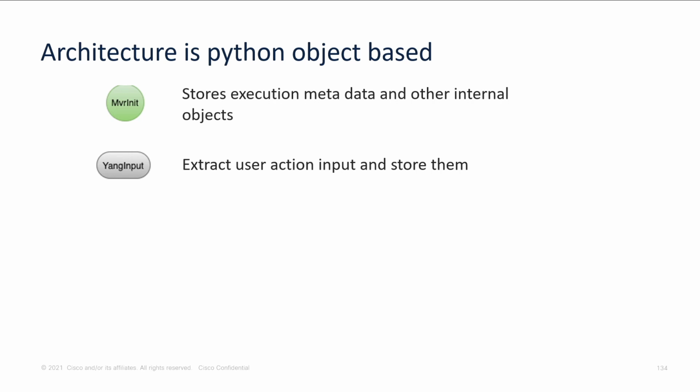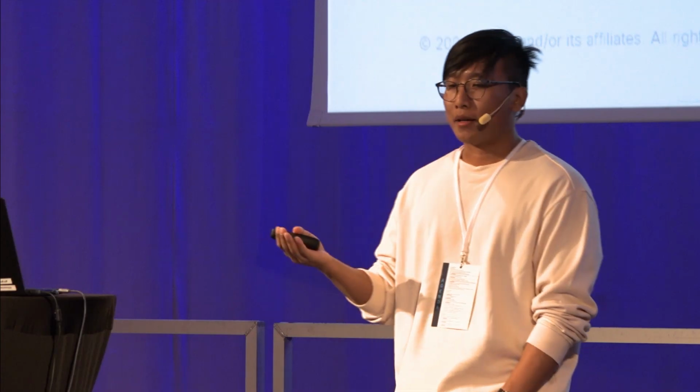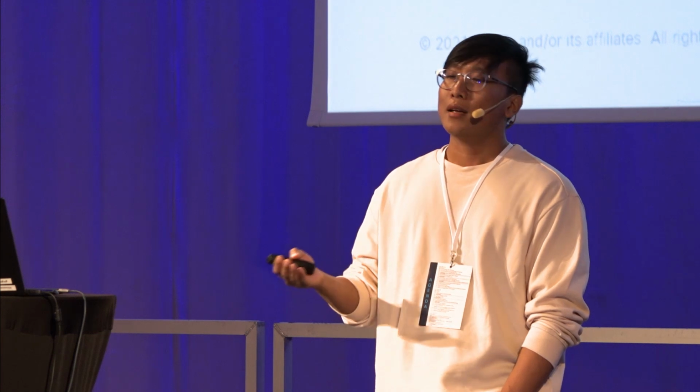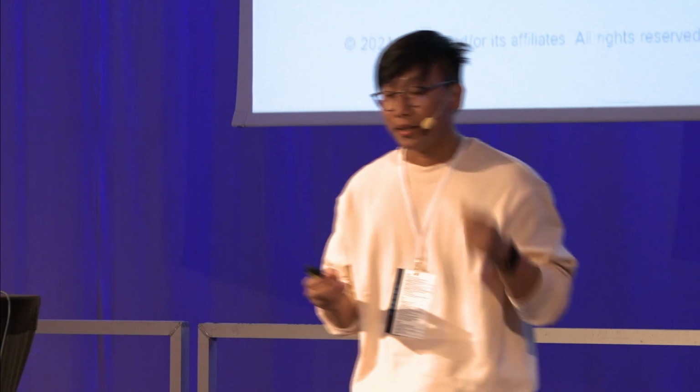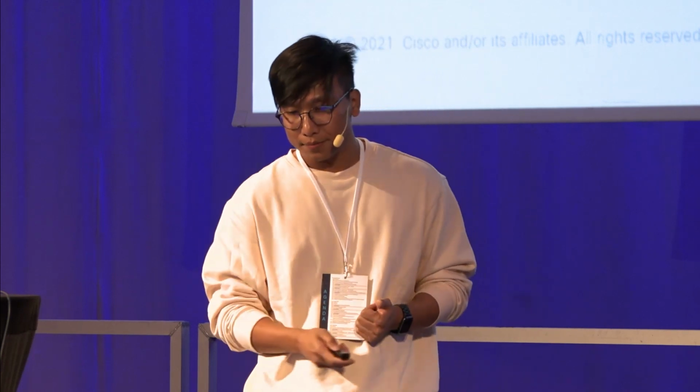So for example, if I wanted to do, let's say, an L3 VPN reconciliation, I could have a different approach. Say, for example, I want to target it per device and then per VRF, and that VRF may have n number of interfaces. So it's up to how you want to design it. You have the flexibility. When you have agreed on what your design is going to be, you will know what inputs to provide, right? That basically gets mapped in this object. Why? Because it is using the framework, it's getting inserted, and it is available to all the subsequent code that we're going to see in a bit.